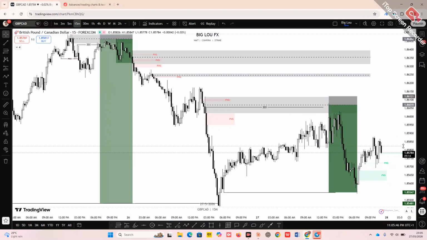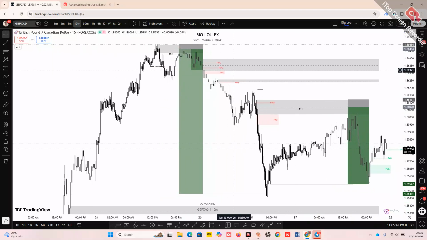So guys, let's lock in together. GBP card. If you like this kind of setups, this kind of approach to the market, you want me to put you through, I can put you through. It's a very basic approach to the market.